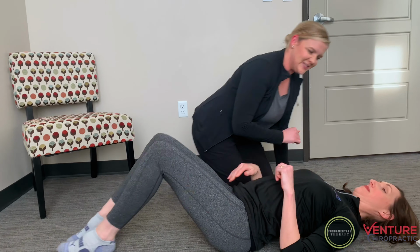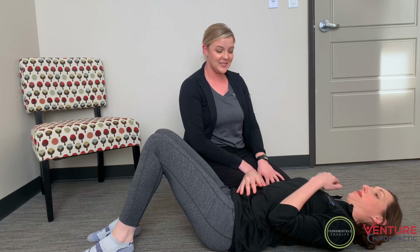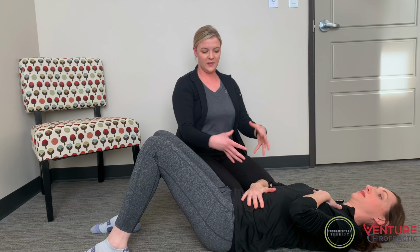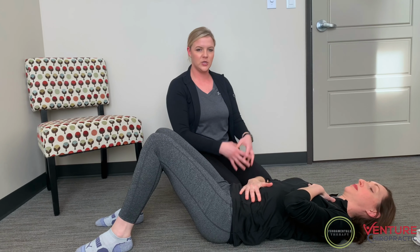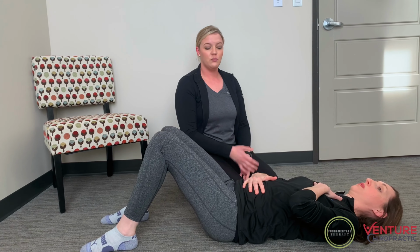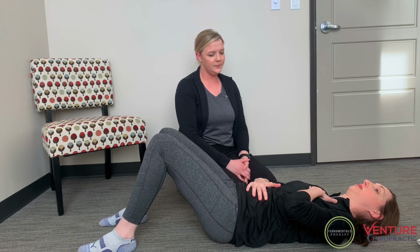First thing we're going to do, just as hopefully you've been doing your homework since last week, is start with that diaphragmatic breathing. So really focusing on filling up your canister with air, filling up your entire abdomen with air. Taking a few breaths like that and really reconnecting to your body.